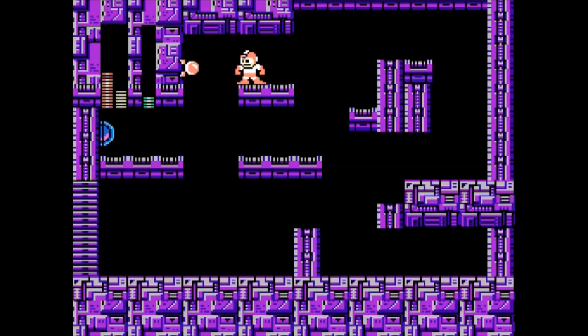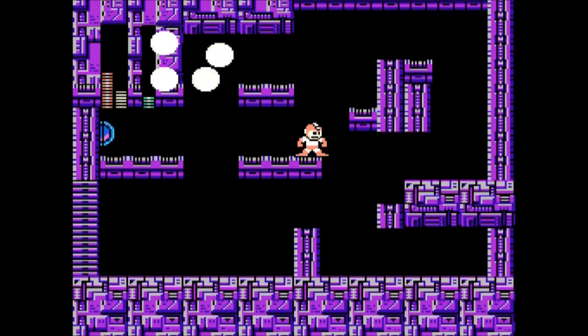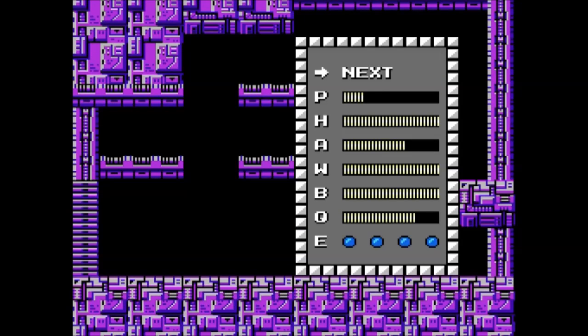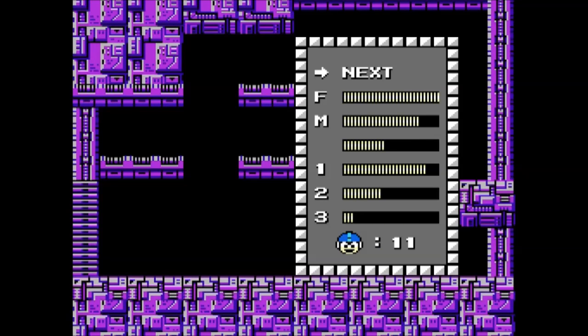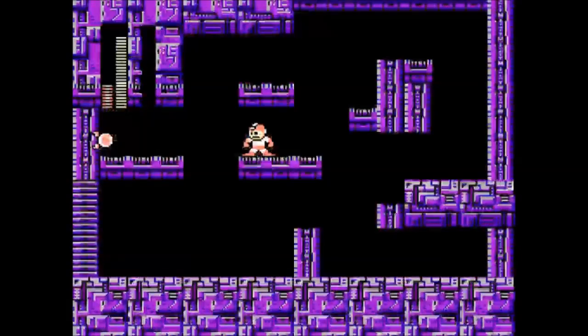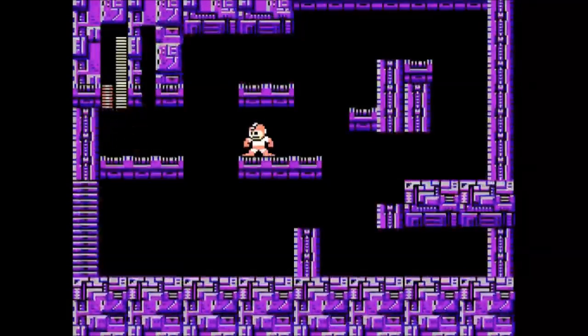If you don't use this strategy, you kind of have to fall from this platform. Oh, you know what? I don't think we could afford a hit here. So let's use the E-Tank, just because I don't think we could afford a hit. Or you know what, we might have been able to afford that hit, but that's fine. So just shoot the last one and boom! Done with this annoying stage. Thank God.